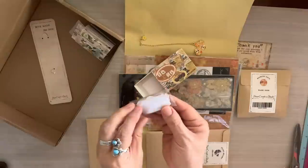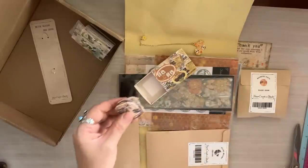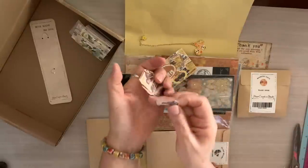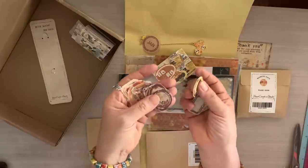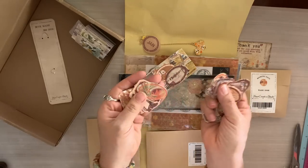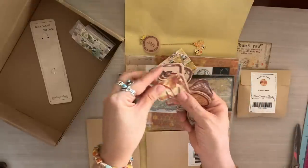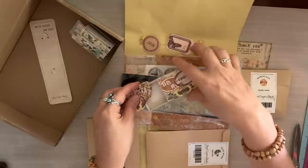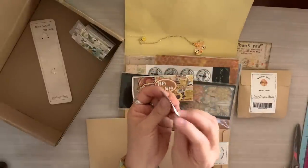Inside the matchbox are cute little stickers — there are labels and different types of designs you can use in collage. They're also great to seal envelopes, and you can use them as faux postage stamps. They come in a variety of shapes, they're already die-cut and ready to go — just peel the backing and attach to your project. I'm setting aside the ones catching my attention, imagining all the different ways I can use them.